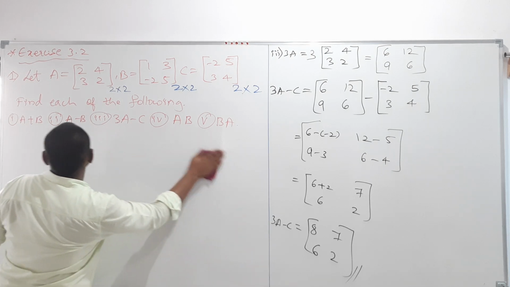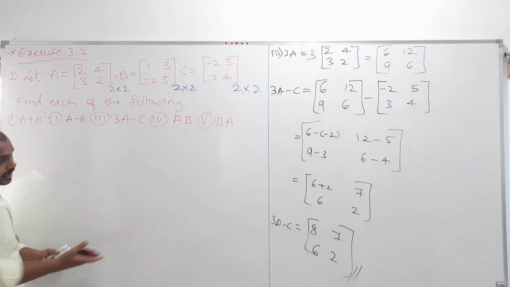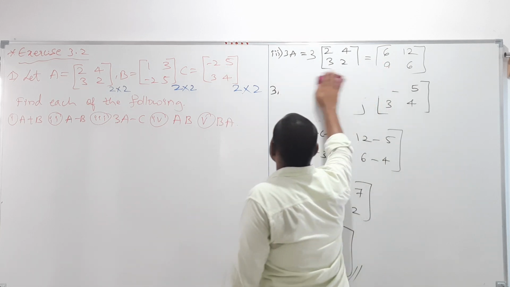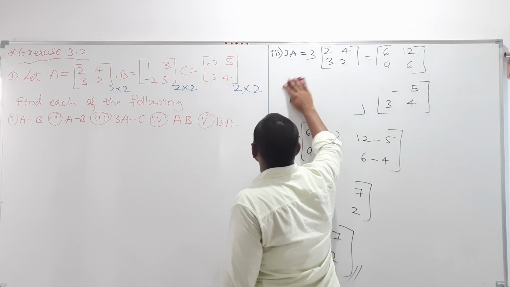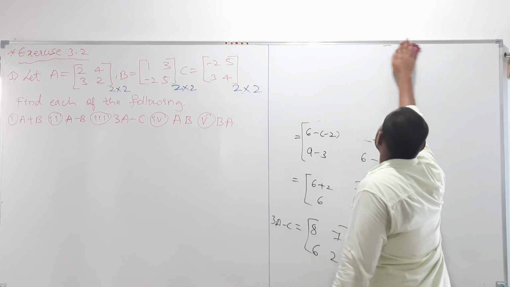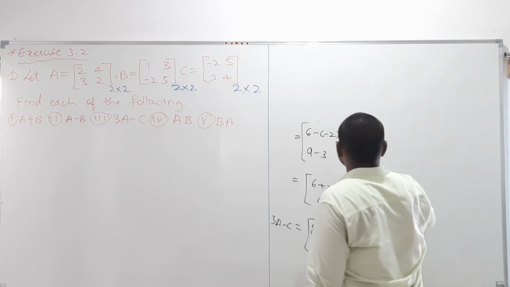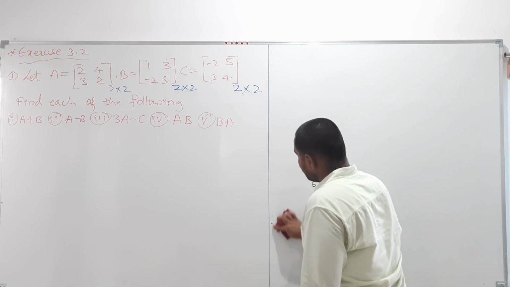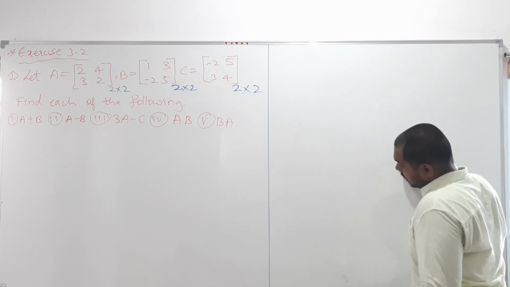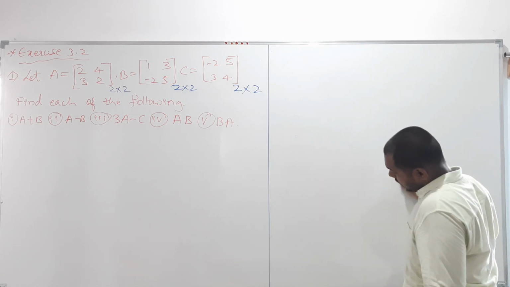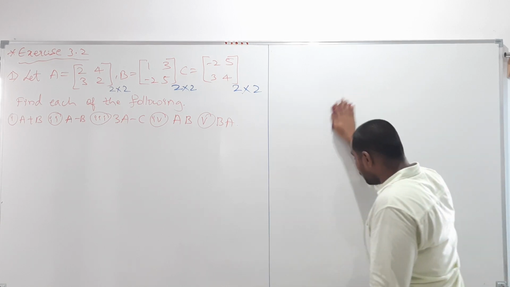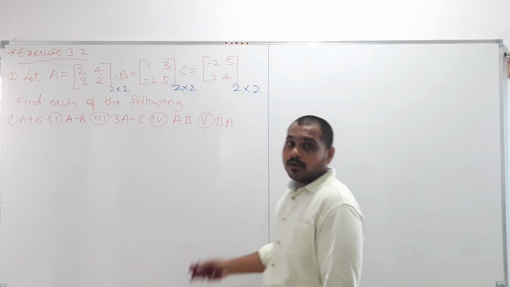And now my dear students, I should multiply AB. What I told you, my dear students, is that before multiplying the matrices we should check whether the multiplication condition is satisfied or not. So what is that condition? We should check whether the number of columns in the pre-multiplying matrix is equal to the number of rows in the post-multiplying matrix. Whether those two values are equal or not, we should check. If those values are equal, then only we can multiply.